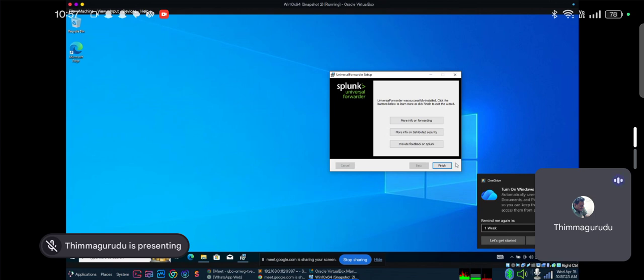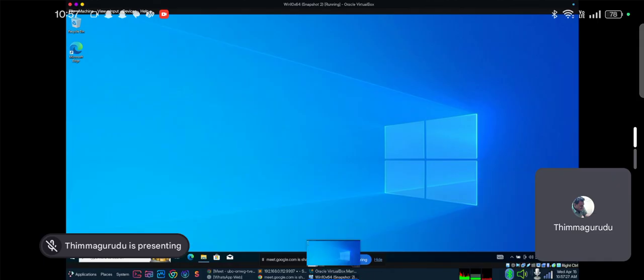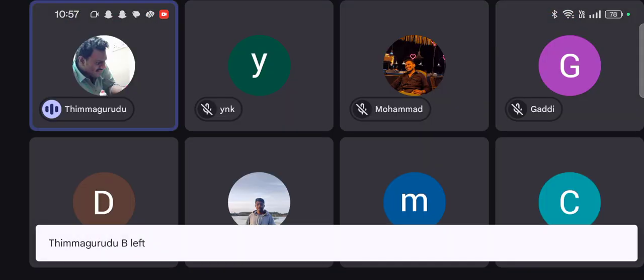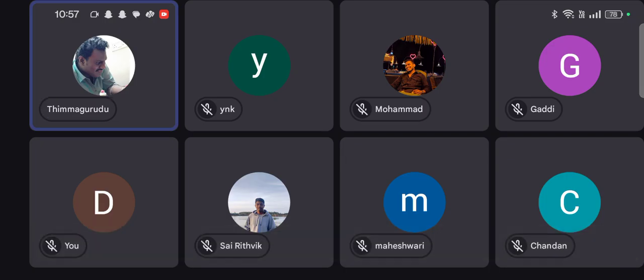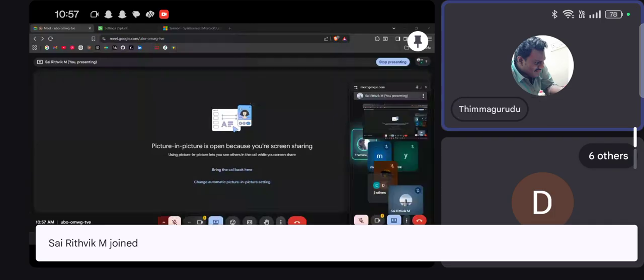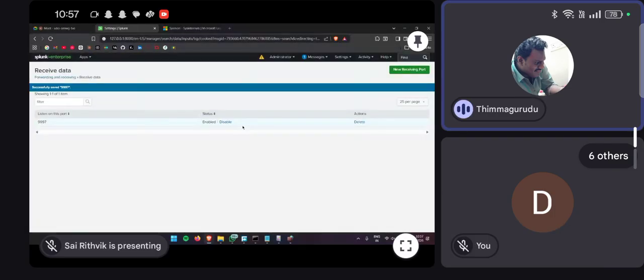Now we can verify whether it is really sending the logs or not. Okay, so I'm stopping. Wait, we'll check in a second. Now the Redmi is connected to my same Wi-Fi, so we use this IP address as part of our system.